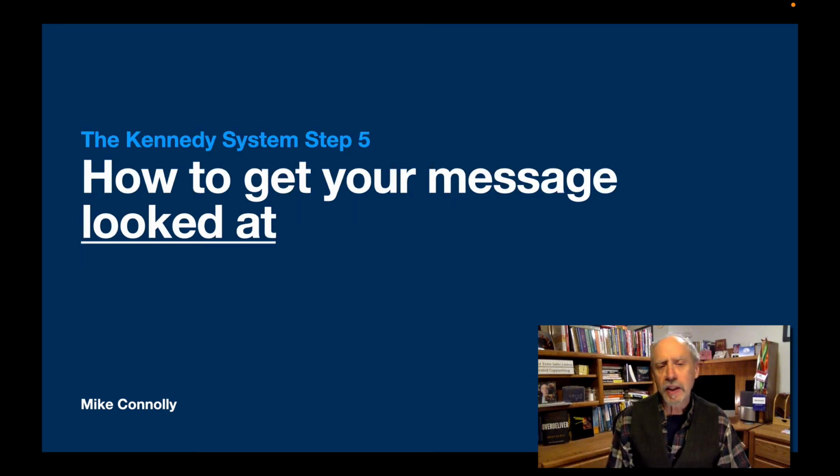Step 5 is how to get your message looked at. The key here is the headline. Now, the headline can be a title. It can be the introductory phrase on, let's say, a social media post, something that grabs your reader's attention and draws them into what the actual message is. And writing that headline is really where you want to put 80% or more of your attention.